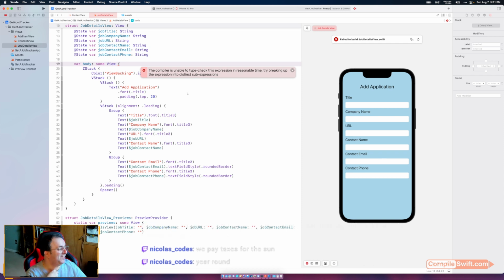You pay taxes for the sun year round. If it was anywhere else, Nicholas, I'd say no, but California, yeah. California seems to have a rule and regulation and tax for just about everything. At least anytime I have to deal with California, that seems to be the way it goes. Yeah, it's a big place. It can have more than one weather, right? Well, true. Didn't I read, or someone mentioned to me the other day, that it rained in Death Valley or something?